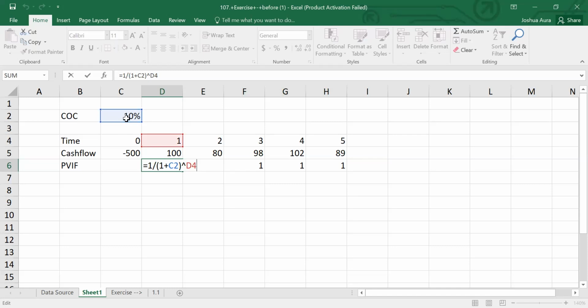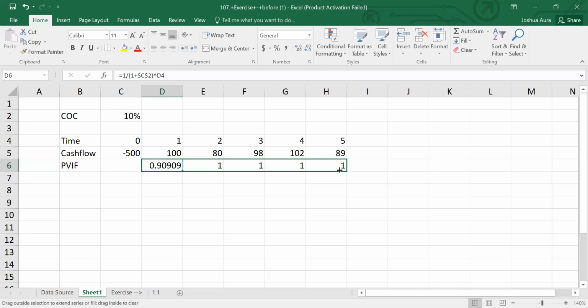So I need to come under cell C2 and use F4 to put the dollars there, if you remember. Once I put the dollars there, I can slide nicely. So I've been able to get the present value interest factors.